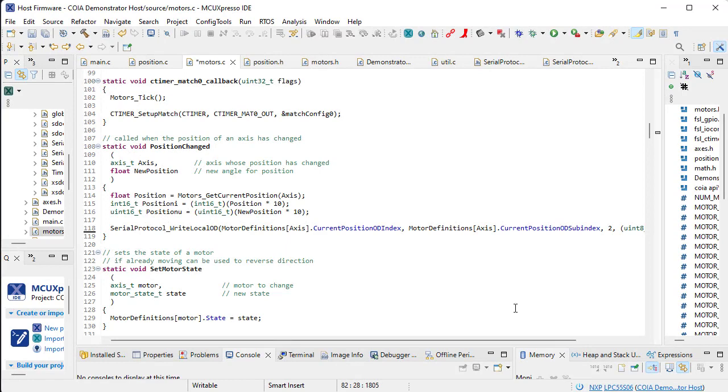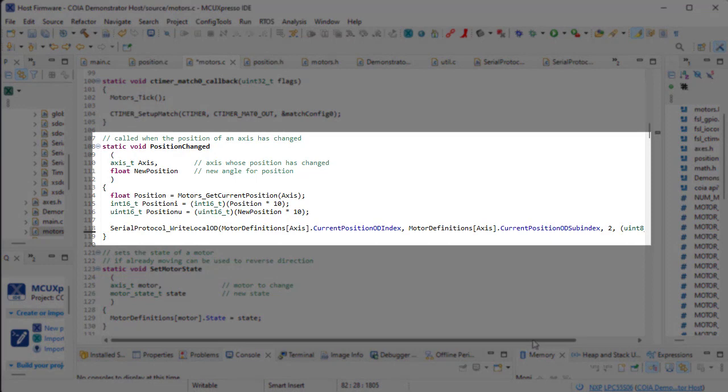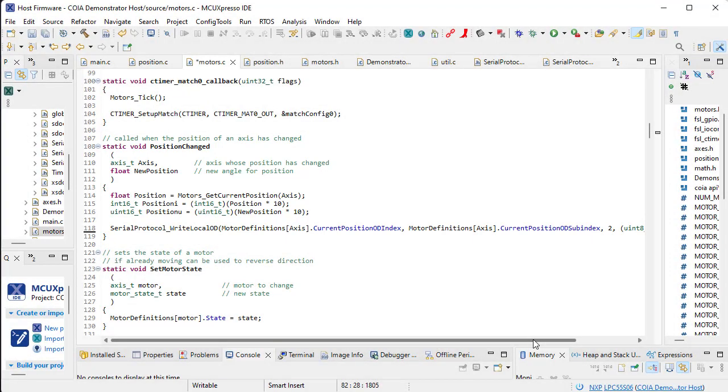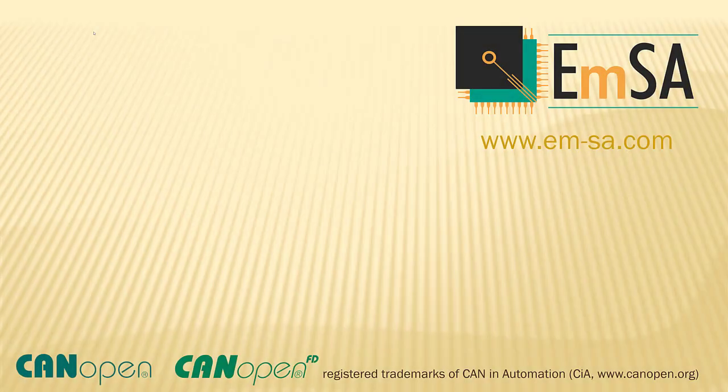The final piece of the puzzle is to report the current position of the motors. In our application layer, we have a function that is called when a motor position changes. This is passed the axis and the new position. We convert the position in degrees into multiples of 1/10 of a degree and write the value into the object dictionary of the module. Just like the status bytes, we don't have to worry about if the current position entries are mapped into PDOs or not, and if they are grouped together in a PDO or not. We just write the individual pieces of data and let the module worry about all of that. And that is all that is required for the host to be able to interact with the module, get new target positions, supply the current positions and status.